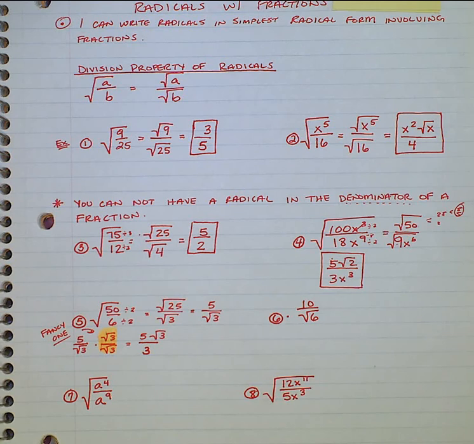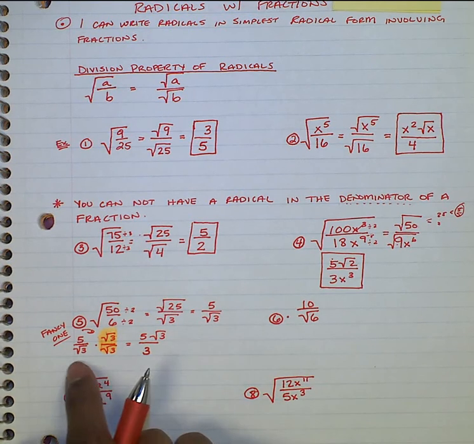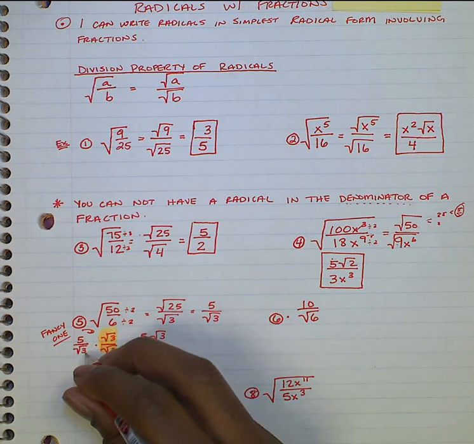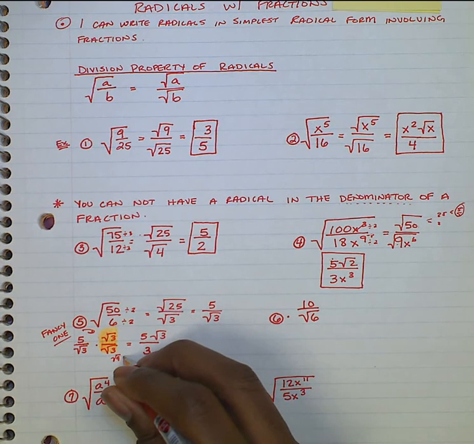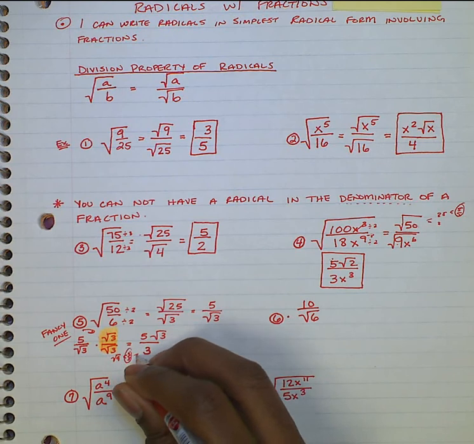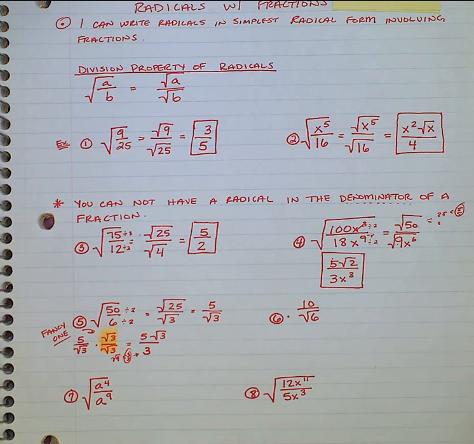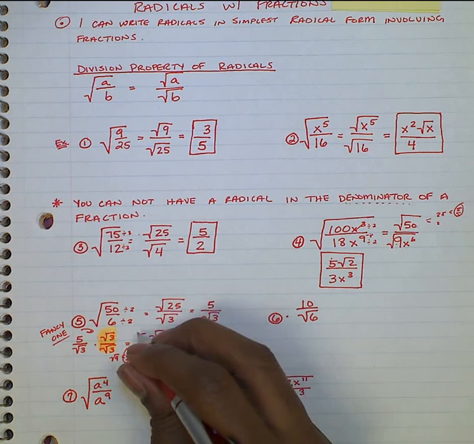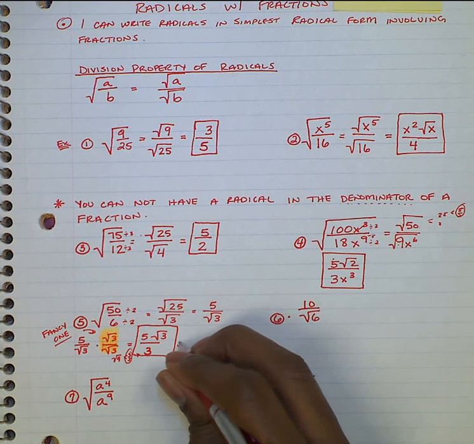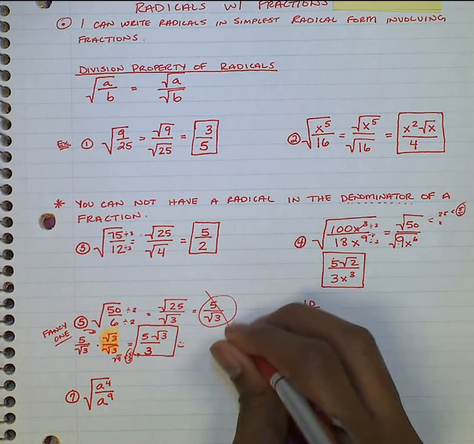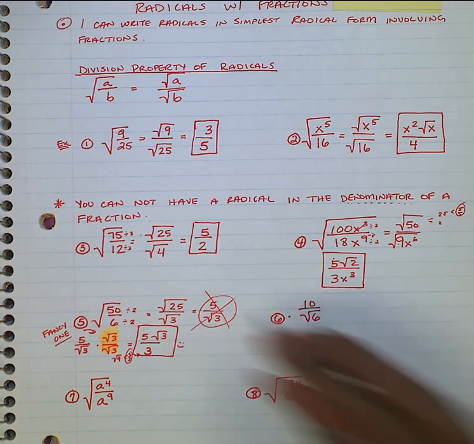And it helps us to get rid of our radical in the denominator, because radical 3 times radical 3 is radical 9. Radical 9 is 3. And we can have this as our final answer. This is okay. This is not okay to be our final answer because there's a radical in our denominator.